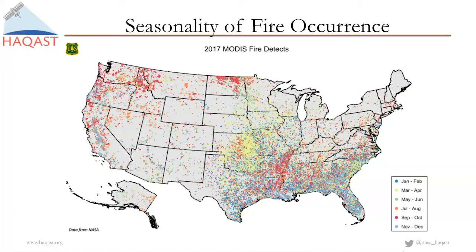You can see the large signature of fire occurring across the southeastern US, also in central California and the northwest where a lot of pile burning is done over the winter period. As things warm up, fire moves progressively south and west. Light green dots are March and April — you can see lots of burning in the Flint Hills of Kansas and Oklahoma, where about 2 million acres are burned per year. Green dots are May and June, and orange and red are July through October — the summer wildfire season. We live in a fire-adapted ecology in many of these places.